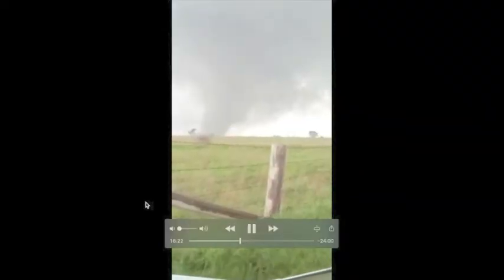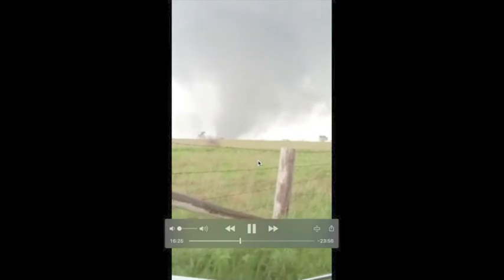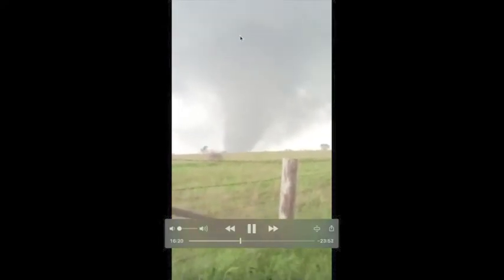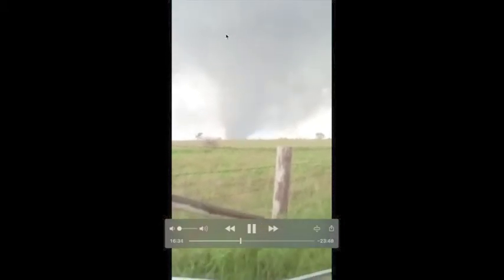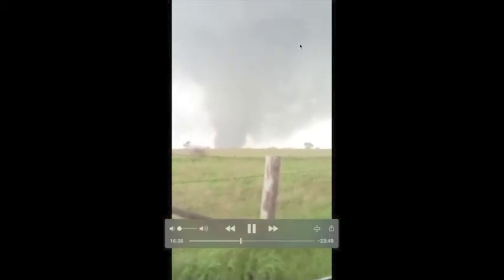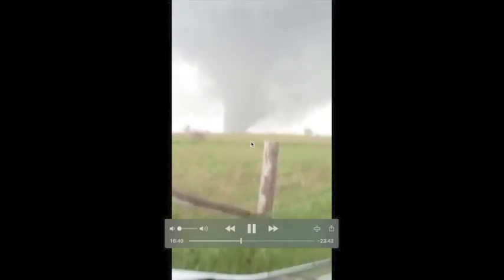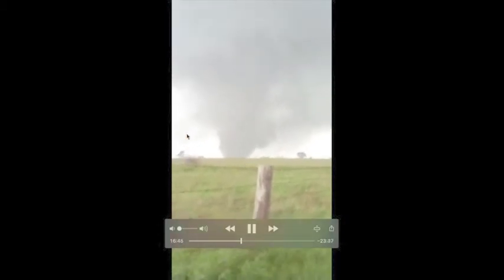Going back to the video of the Moore tornado, you might notice something. Remember that the thunderstorm above this tornado is a supercell, and the supercell spins around. You can kind of see it spinning in these bits of cloud right here. But it's not spinning very fast, is it? Now look at the tornado near the ground. You can see that it's spinning a lot faster. And that's what makes tornadoes so destructive.